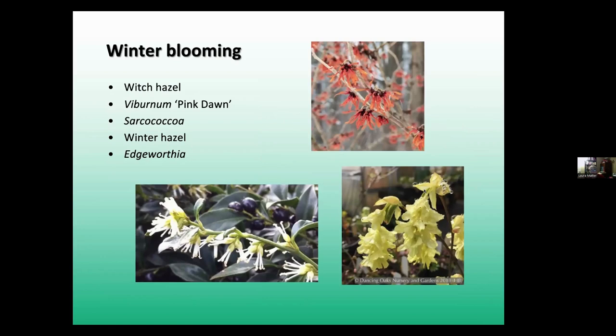A good place to go, if you want to come down into Seattle to the Arboretum, is the Witt Winter Garden at the Arboretum. It's across the street and into the arboretum a little ways up the path from the visitor center. And there's this amazing winter garden with all these things there. And some of these pictures come from there, obviously not this guy, but they do have this plant. They have a Jewarthia there. This is Sarcococca, which you smell on the breeze. It's that beautiful winter bloomer that has that sweet, sweet fragrance, almost like jasmine. And then witch hazels, and some of them are fragrant as well. And they have all of these things there. They're just amazing.